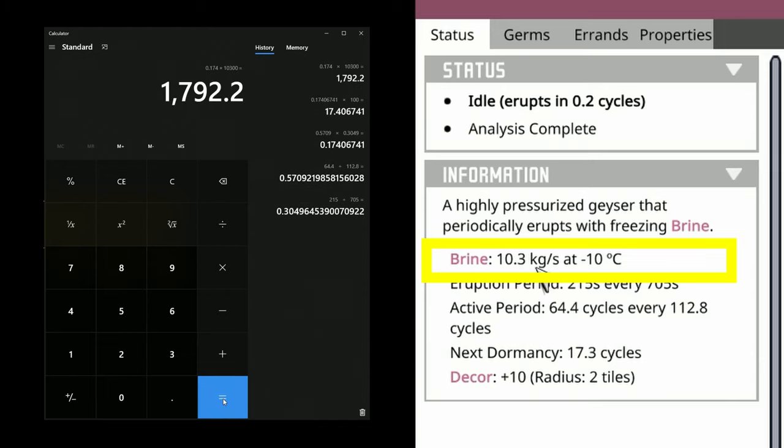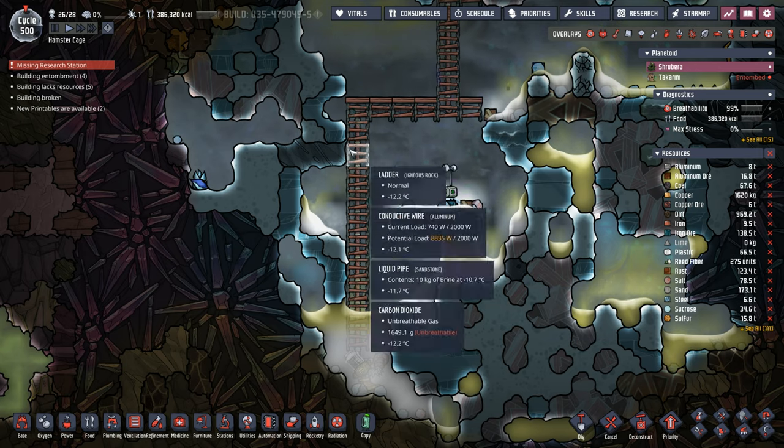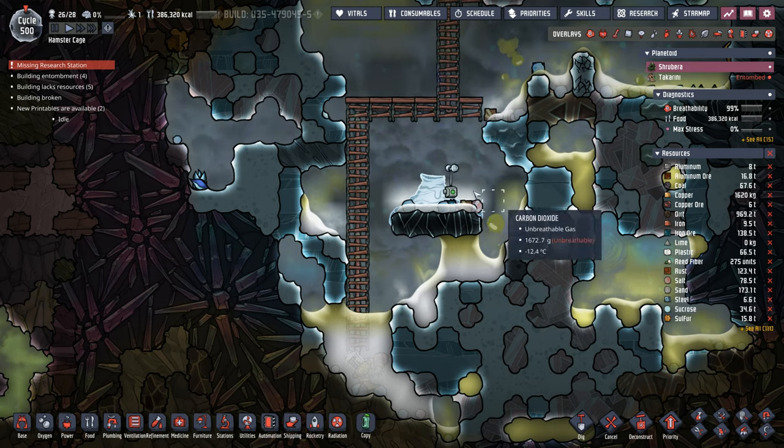Because we want to figure this out in grams per second. And remember, there's 1,000 grams in every kilo. And we get a total figure of 1,792.2. So we know the amount of brine that we can count on this geyser for is 1,792 grams per second. Now keep in mind, that is predicting that you're storing all of the water during its dormant period.